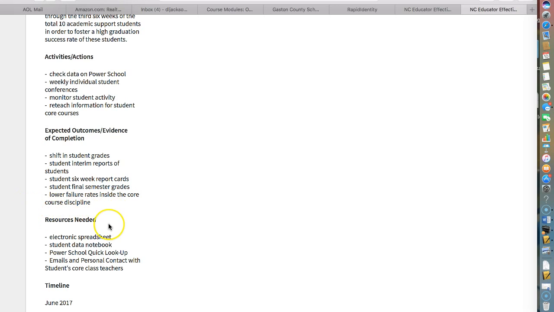And what's it going to take for me to be successful at this goal? I have an electronic spreadsheet that I don't use currently, but I'm going to start using. Student data notebook, a PowerSchool quick lookup, and that's just where we go into PowerSchool and I look up my students' grades. And then emails and personal contact with students' core class teachers.